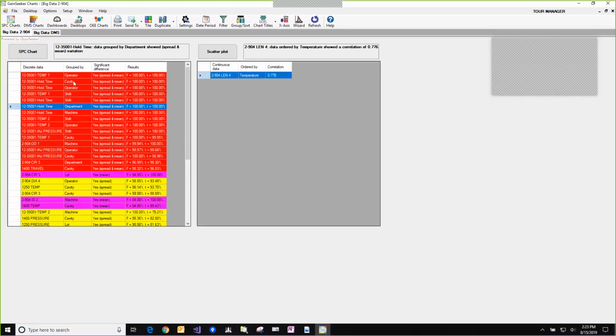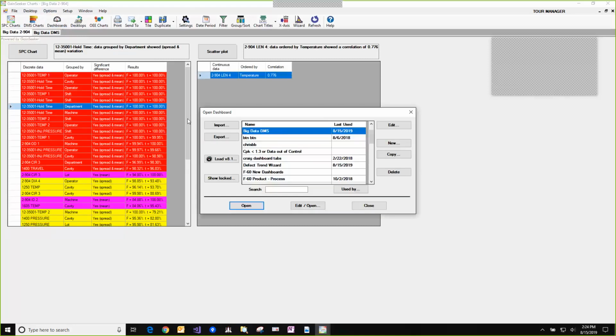So pretty powerful. It's a powerful tool for people who are maybe not necessarily even on the shop floor. They can pull this up, at a glance see what's going on, right-click, get to the charts, send it out to something else they want to do some further analysis, look at the raw data, all kinds of things like that.